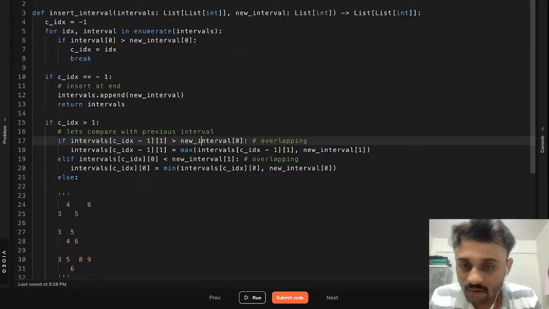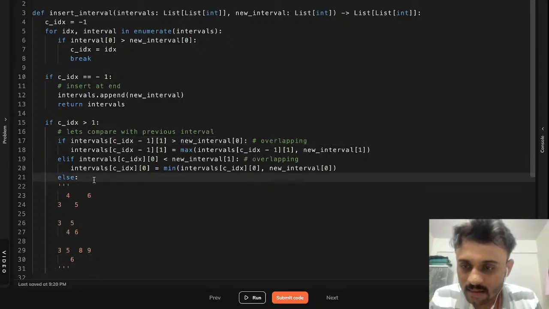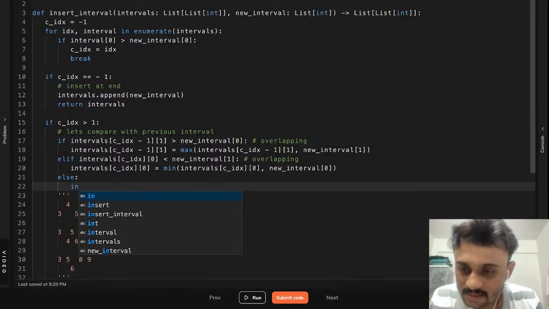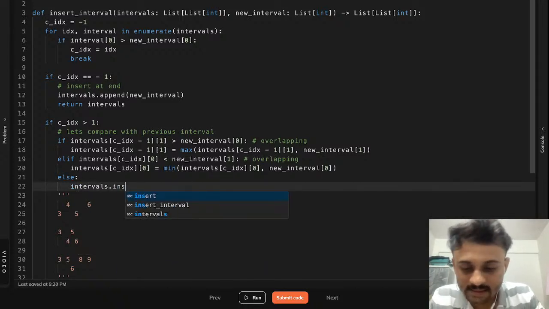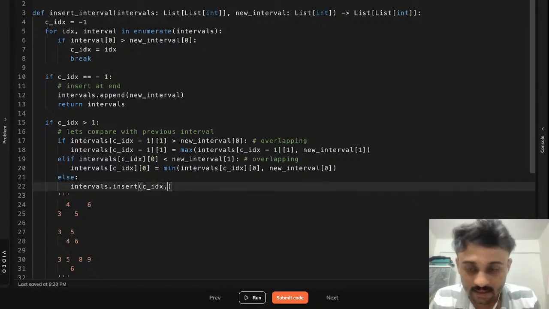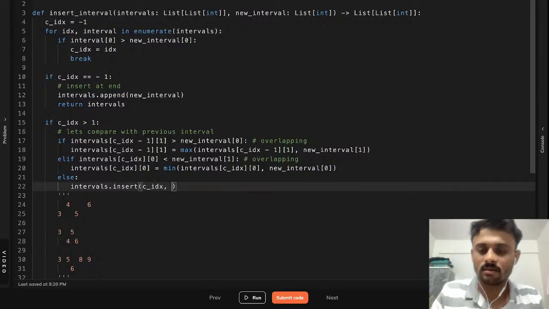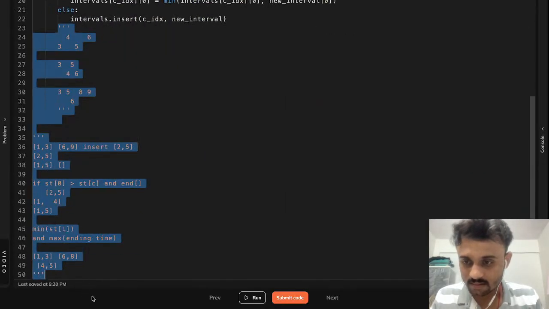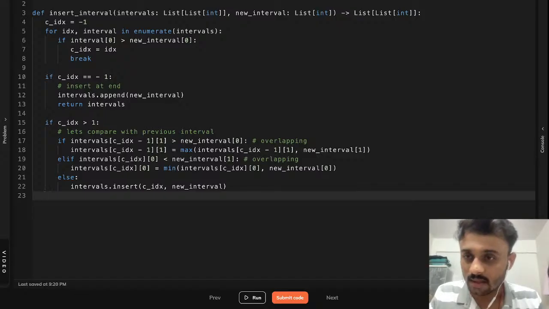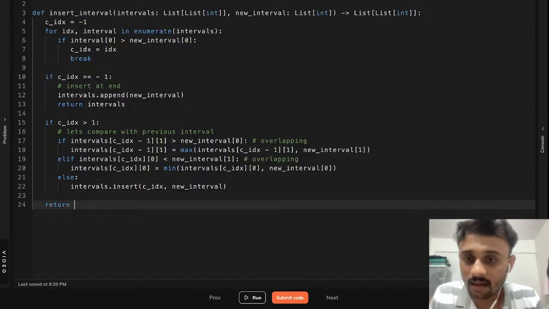So intervals dot insert. I'm inserting at that position. Okay, C index, comma, the new interval. Correct? I hope you understood. And let's return intervals from here.